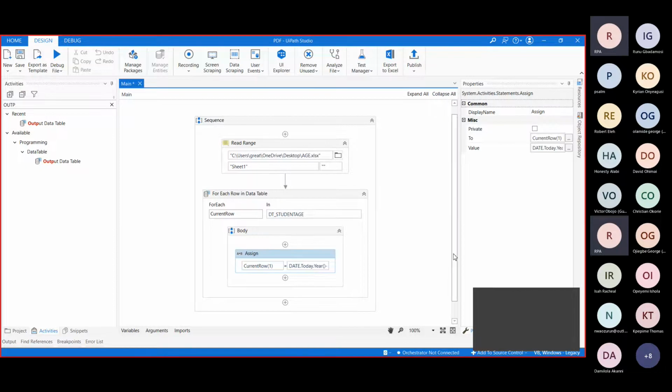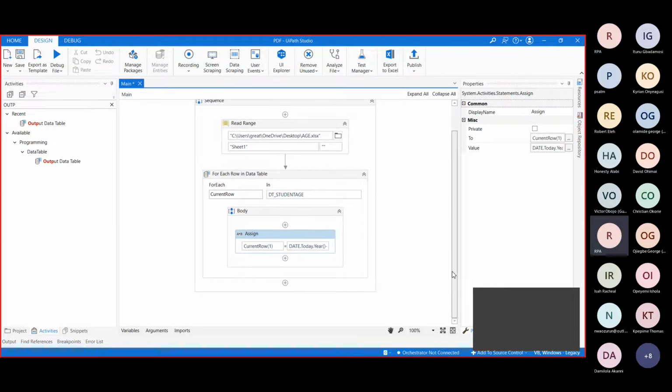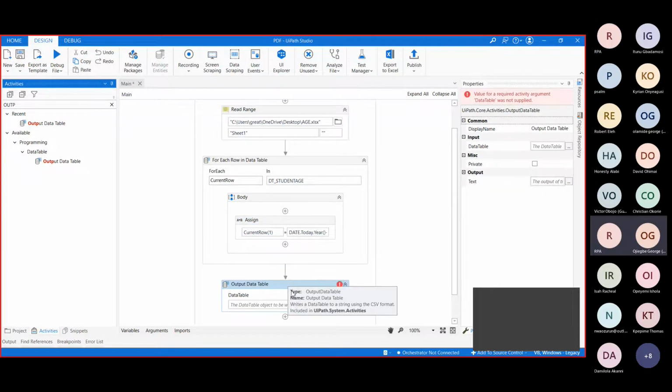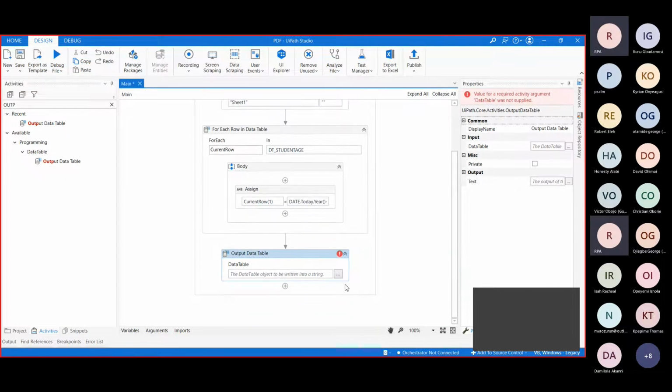Now, outside the for each activity, insert an output data table. And create a variable, right?